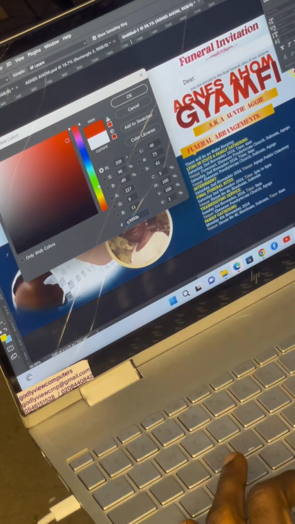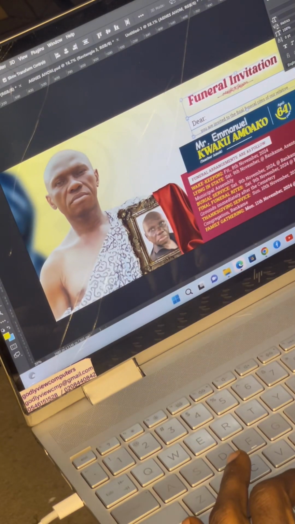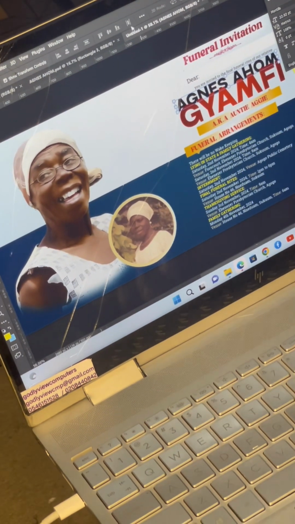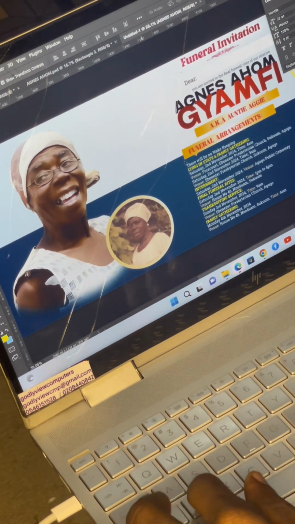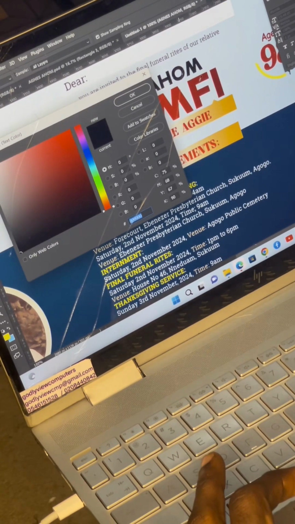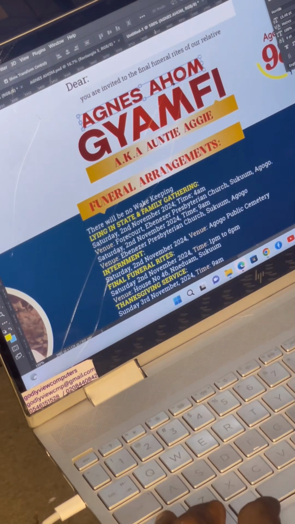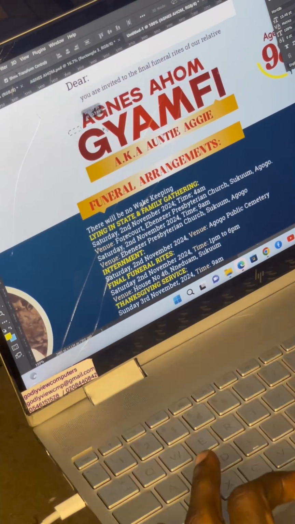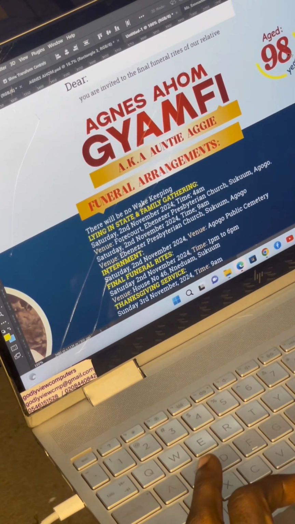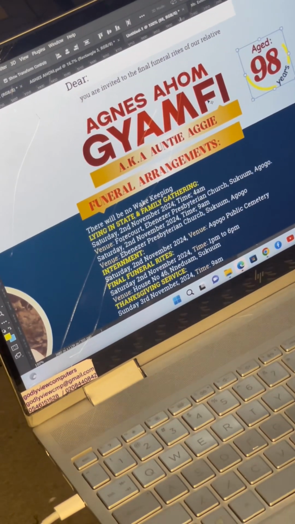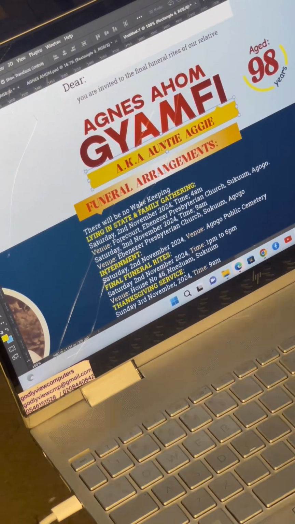I don't want to use red to brighten it. How should it be? Yeah, one color at the top, another color at the bottom. So this one and this one are not matching. So I think I will go with something like this. But I don't like the idea of using black to write the name. It's not something that I want, so I'm looking for ways to change it. And these two, the colors are kind of wavy.